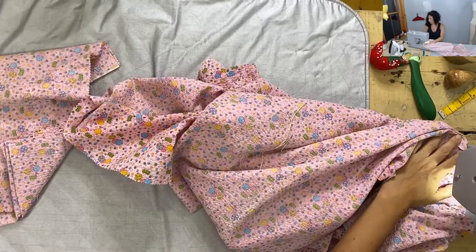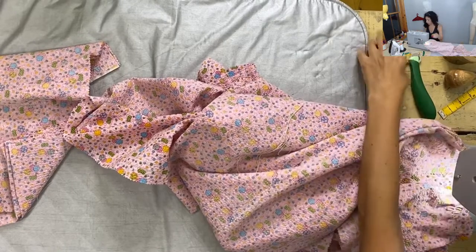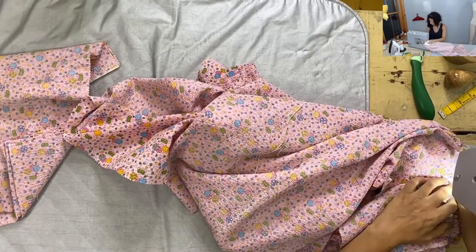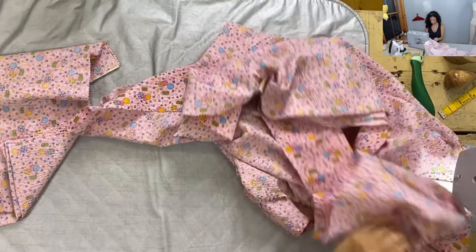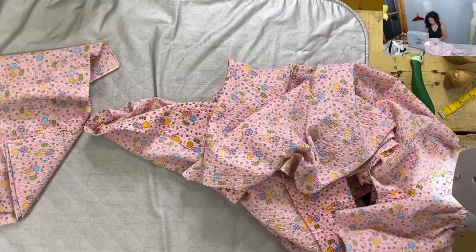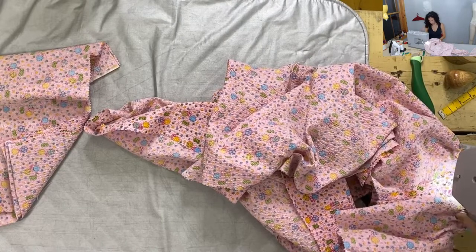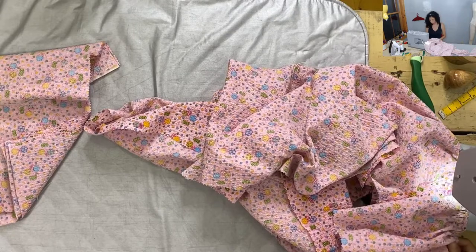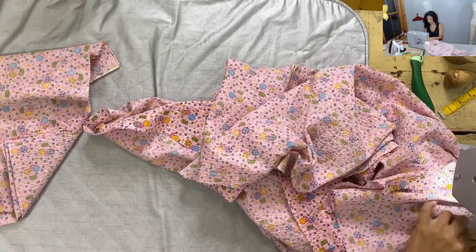Put it back on straight stitch. And when we're sewing, every time I'm gathering, I do it like this. You just put the needle down, hold it there, and then you can stretch the fabric together, two sides together, and then you have a better view of the amount of gather you have.